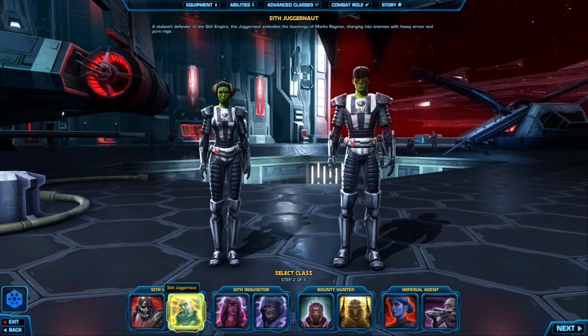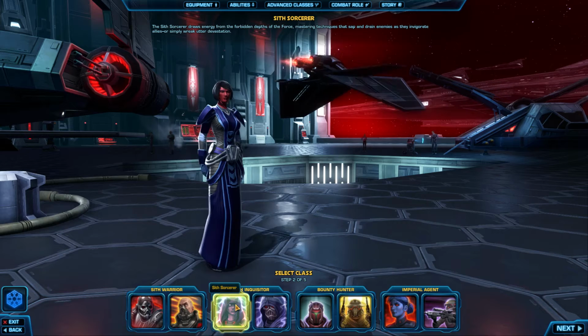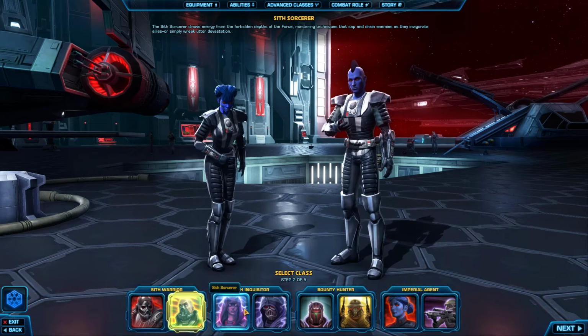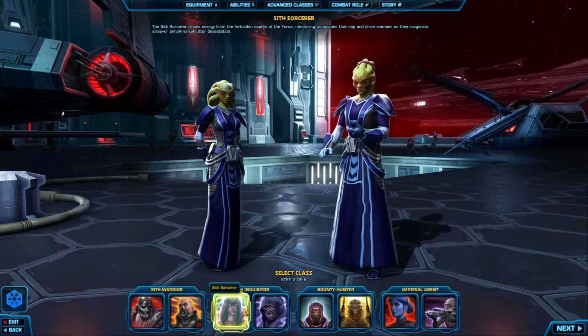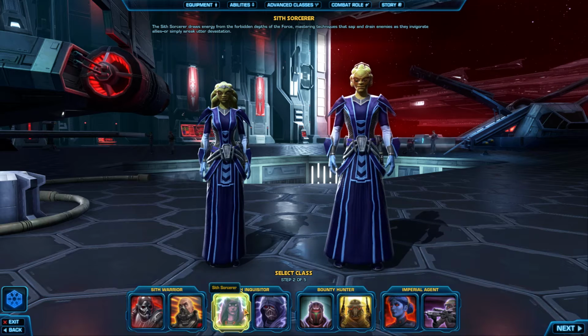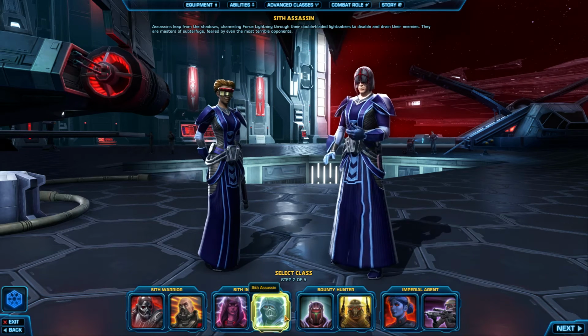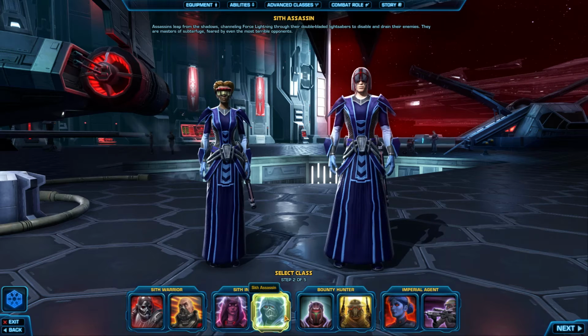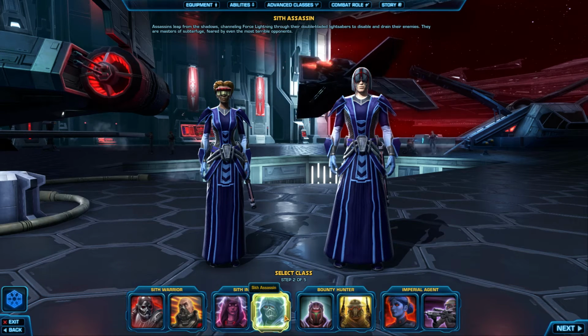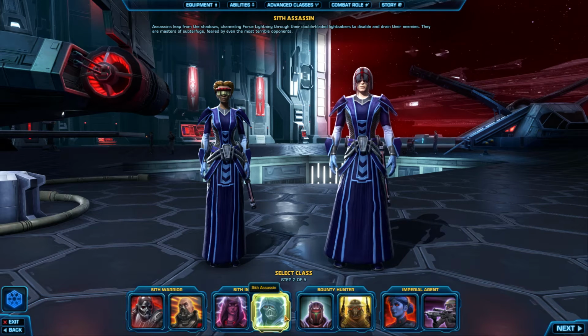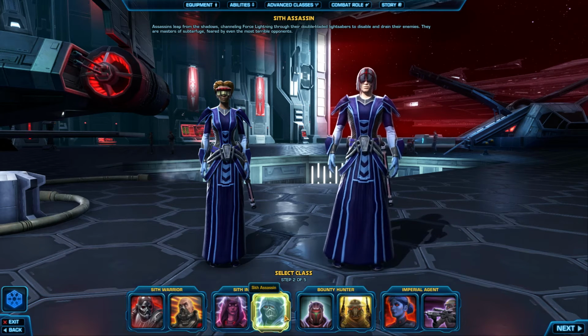And it's a Jedi Guardian on the Republic side. And that only uses one lightsaber, by the way. Right? The Sith Inquisitor, or the Sith Sorcerer as a subclass, is range DPS or healer, Jedi Sage for the Republic side. Sith Assassin, right? From the Republic side, you're looking at a Jedi Shadow, and they actually have stealth ability. They can actually go invisible using their stealth generator.